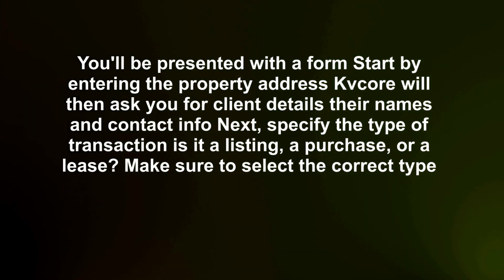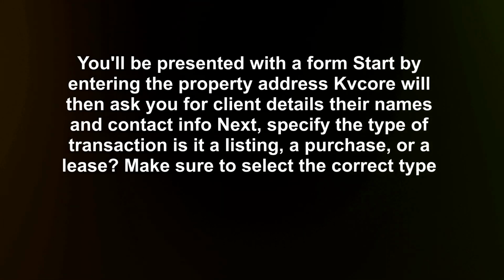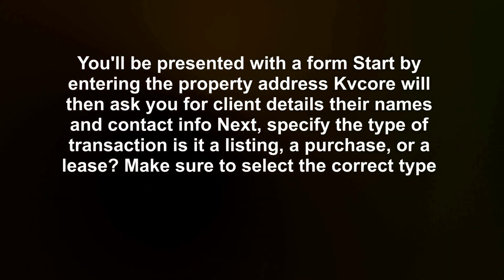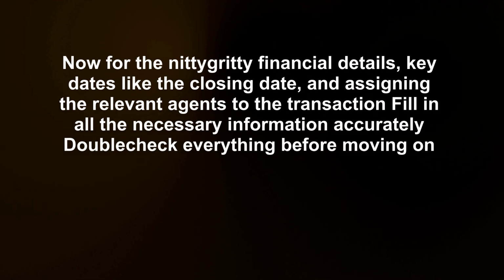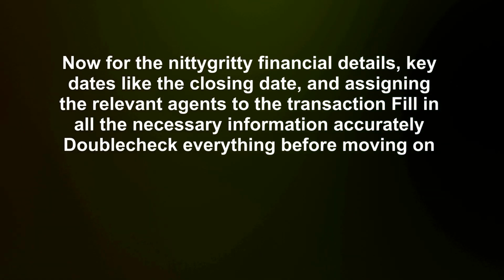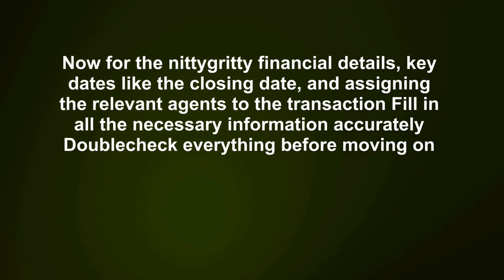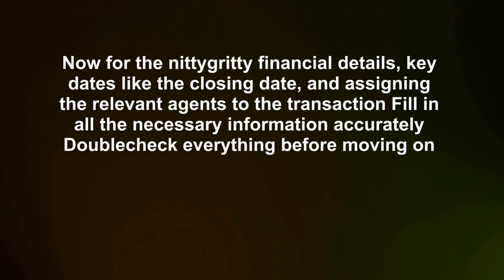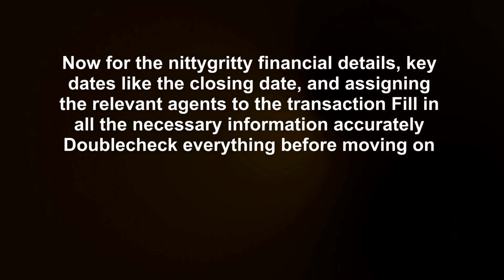Next, specify the type of transaction. Is it a listing, a purchase, or a lease? Make sure to select the correct type. Now for the nitty-gritty financial details, key dates like the closing date, and assigning the relevant agents to the transaction. Fill in all the necessary information accurately. Double-check everything before moving on.